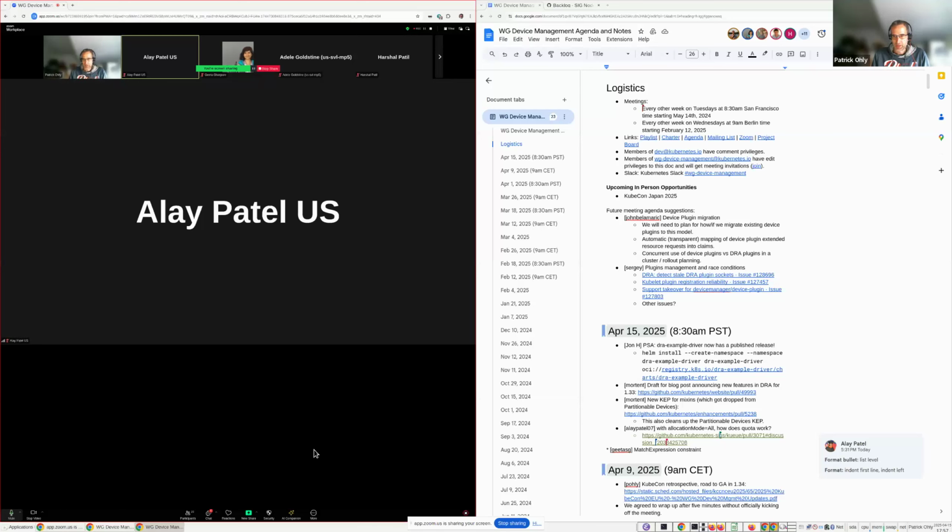I had a similar thought. If we simulate a cluster with n nodes, we could run n instances of the test driver. The example driver probably doesn't handle that well, but we could run n fake DRA drivers to simulate the load of publishing resource slices from n nodes.